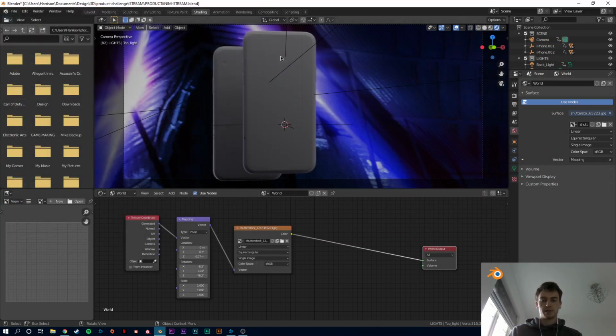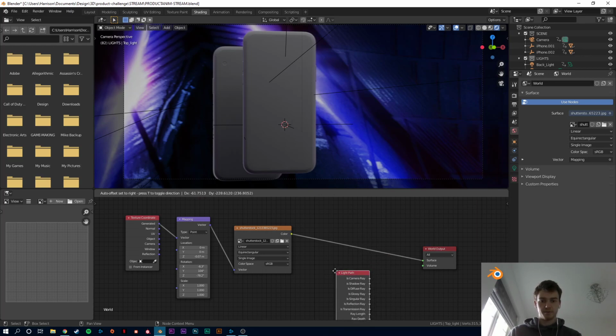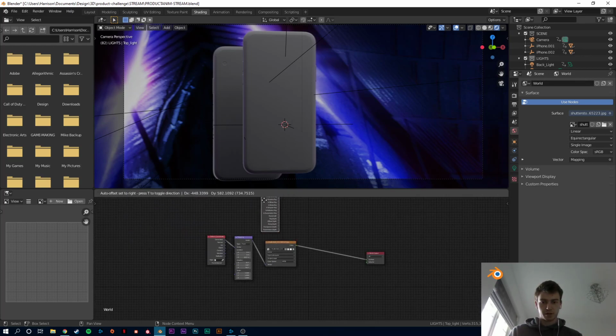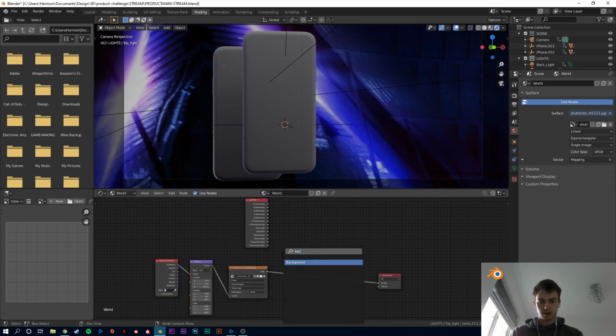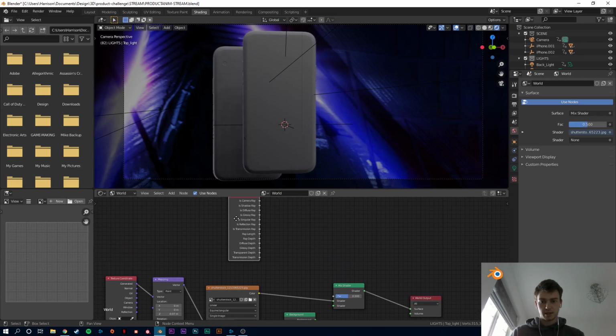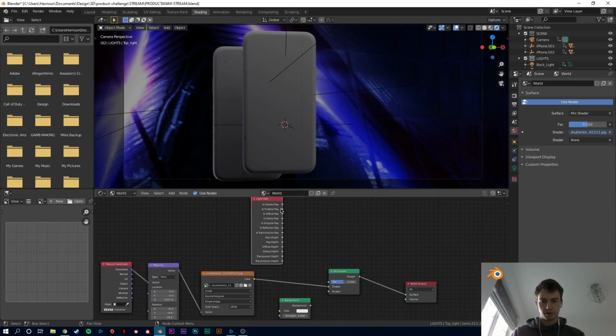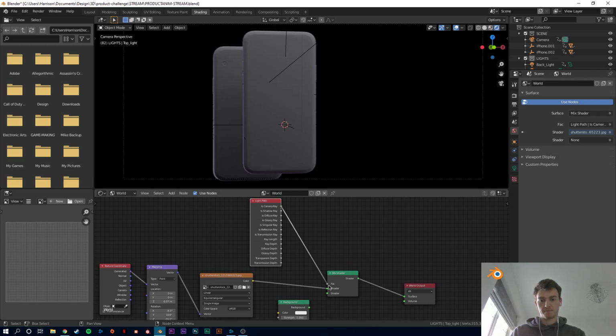And the way we can do that but still get this reflection data is by using the light path node. So this is a really cool trick: if I take the light path node and, for example, just a background color node, and then throw in a mix shader, and put that between this, and then take the is camera ray option from the light path and plug that into the facing, it's going to make it invisible to the camera.